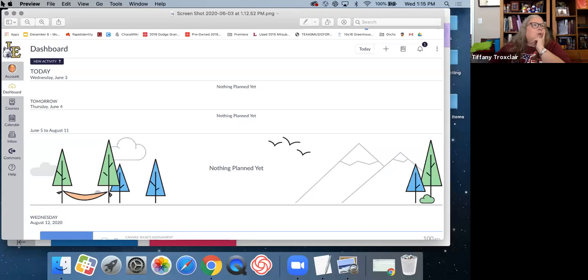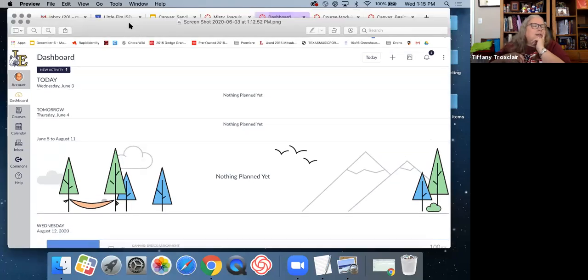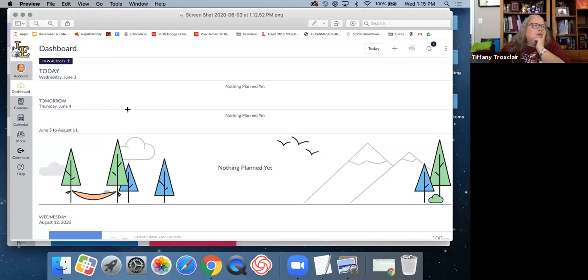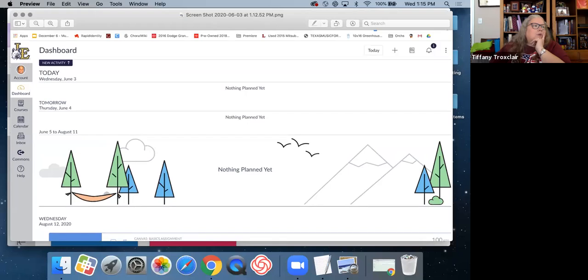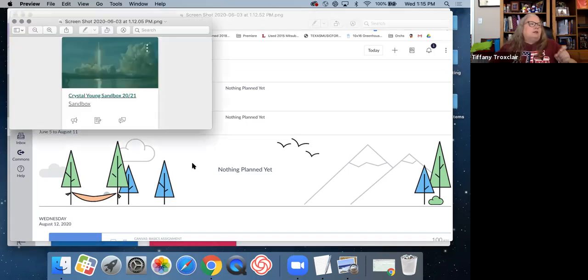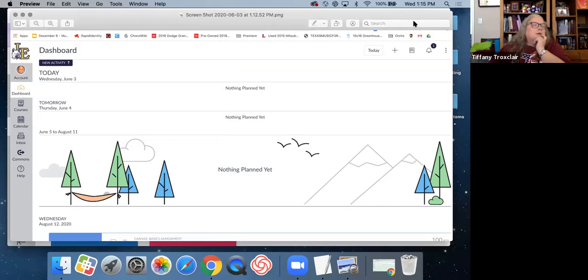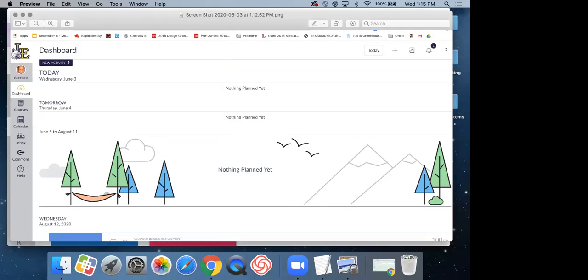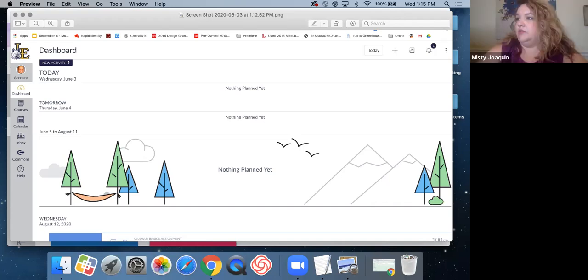They're probably both in full screen mode, so when you go to one, it hides the other one. If you hold your cursor down at the bottom, if you're on a Mac, your dock will come up, and you may just have to click on Chrome, or whatever you're using as your browser, to open it back up. Okay. Thank you, Tiffany.